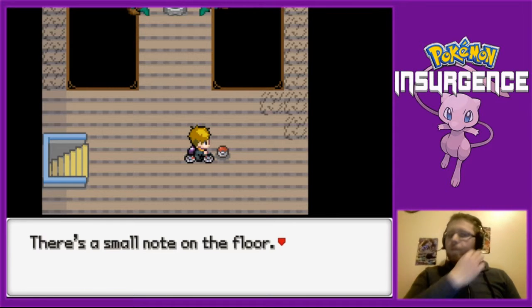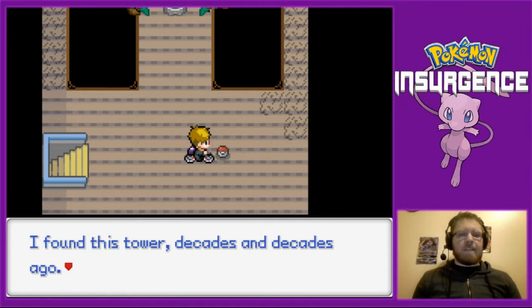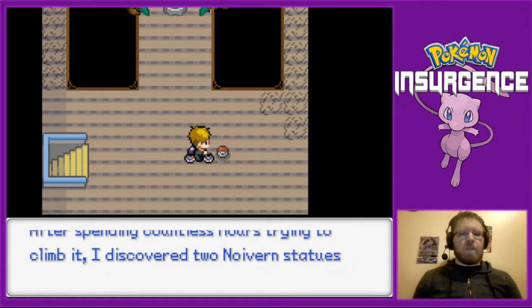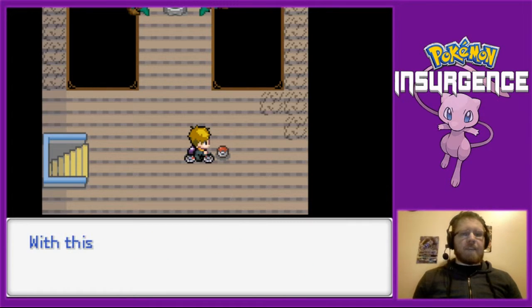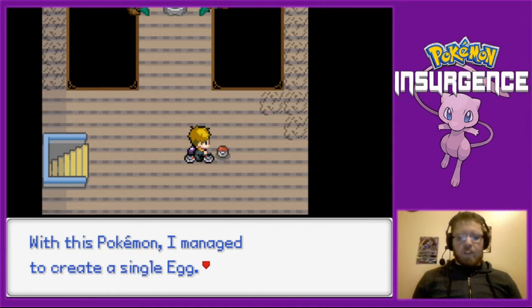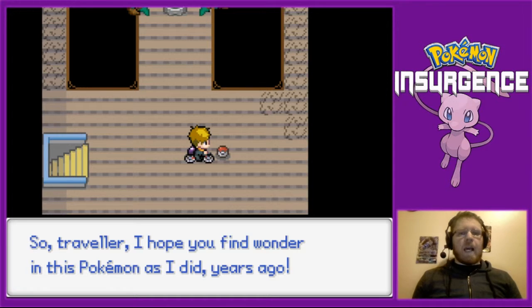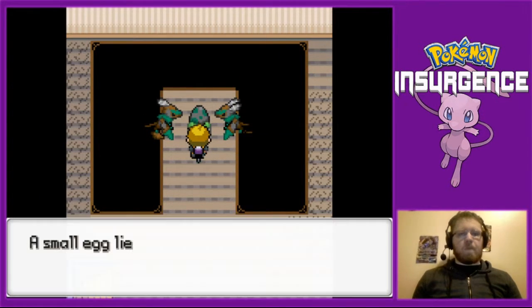But I've made it to the top floor of this. There's a small note on the floor. It reads, I found this tower decades and decades ago. After spending countless hours trying to climb it, I discovered 2 Noivern statues and an egg. The egg hatched into the most wondrous Pokemon I have ever seen. With this Pokemon, I managed to create a single egg. I left it here where I found it for other people to enjoy. So, traveller, I hope you find wonder in this Pokemon as I did years ago.